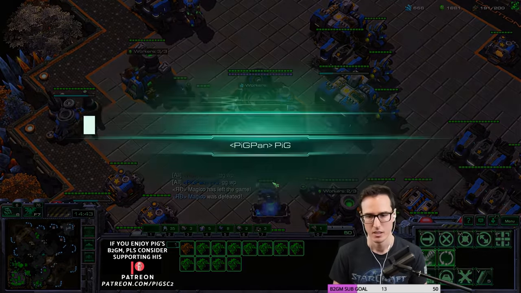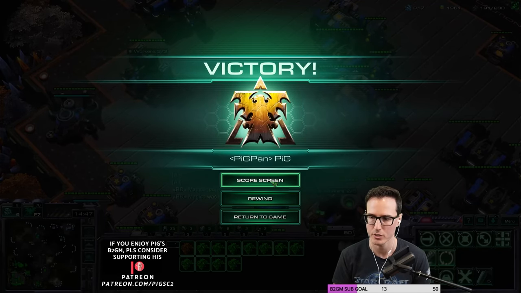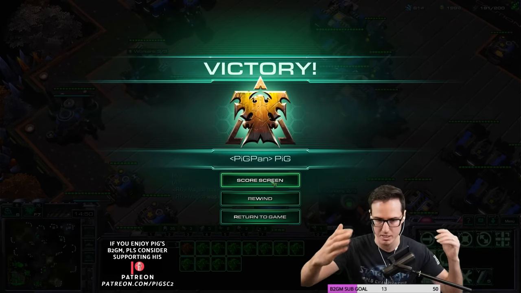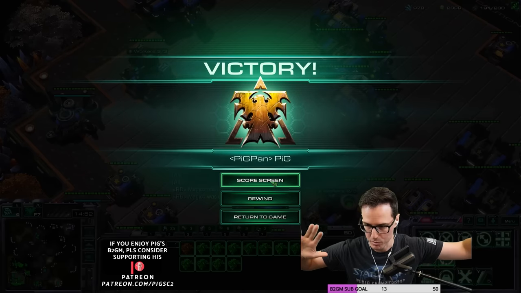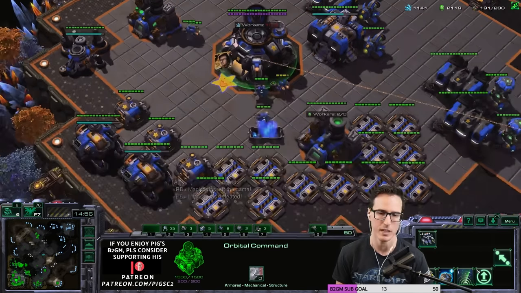GG, well played. So that game was really messy at the start, but just using lots of scans for map control. Whenever your armies are facing off, don't drop any mules. Just all your scans are for map vision. You need to see where they are so you can pick where to fight.